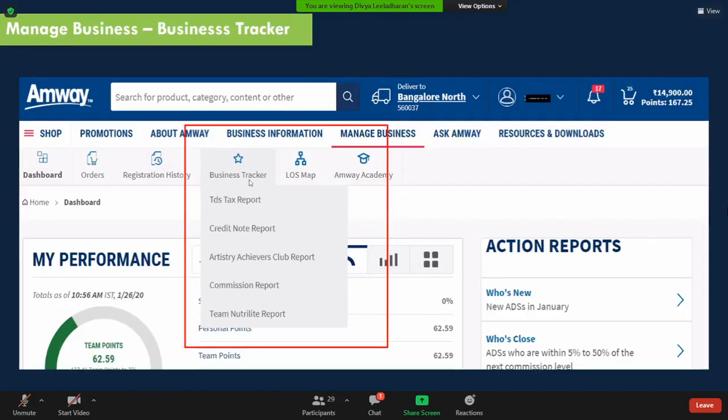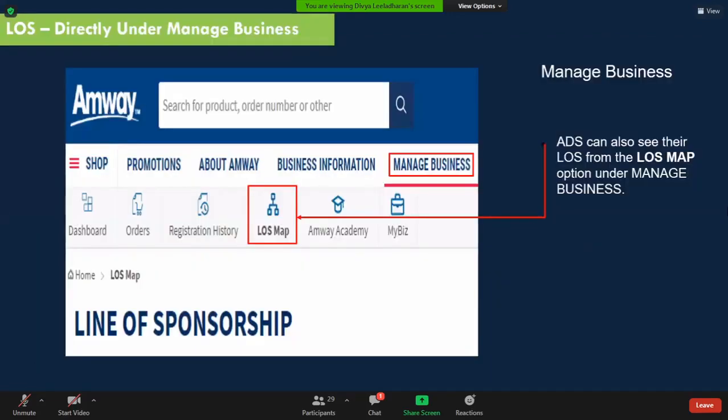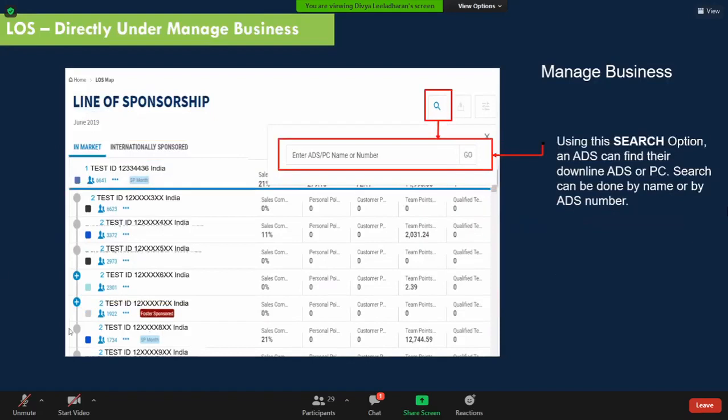You can use that. And next comes how to check your LOS map, how to track your group's PV. So what you can do is just click on manage business, click on LOS map. You'll be able to see the entire LOS map for that particular month. You can choose which month you want to see. You can expand the view as well by clicking on this plus sign.